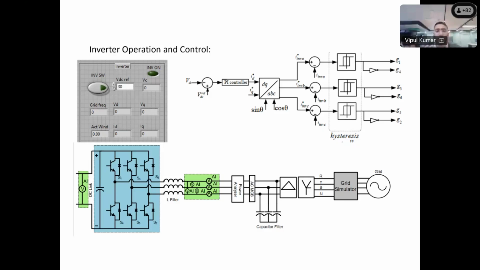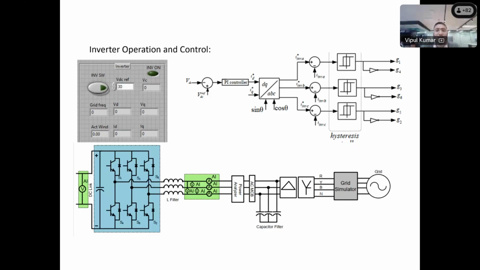Okay, it's a safe limit. So according to that, the DC link voltage is 1.4 times the line to line AC voltage. If the AC side line to line voltage is 100 volt, on the DC side you will get around 140 or 150 volt. So in that inverter switch you have to enter more than that voltage. If you are getting 150 volt on the DC side, then you have to enter 160 or 155.